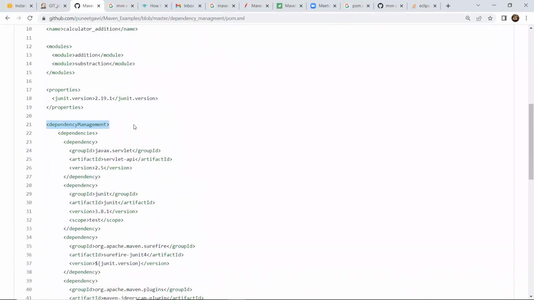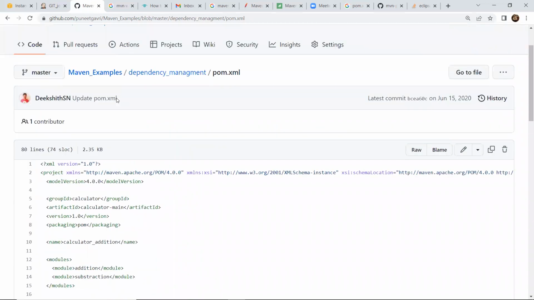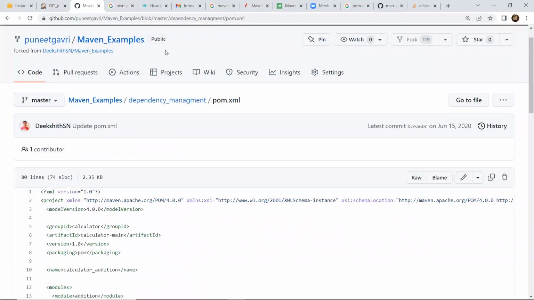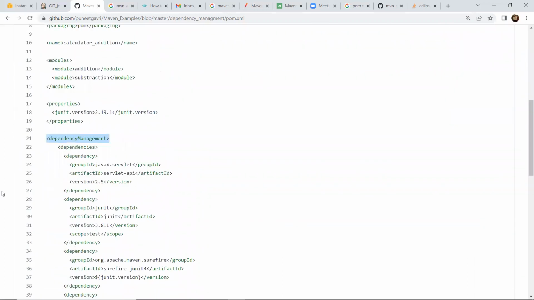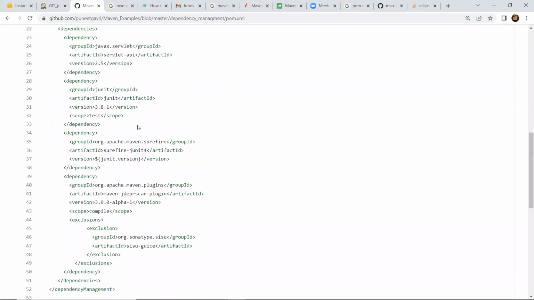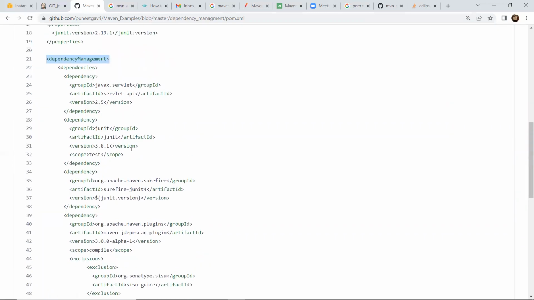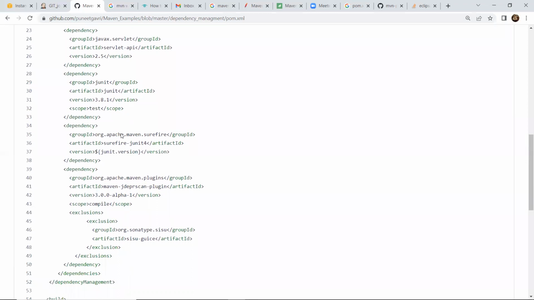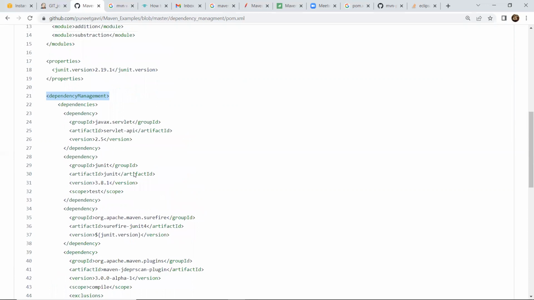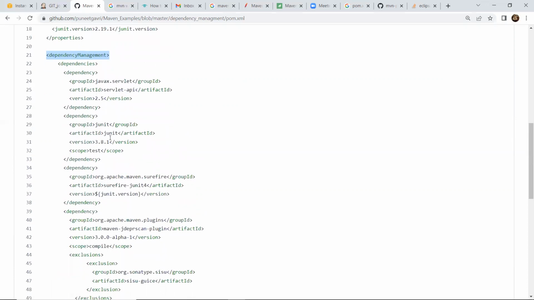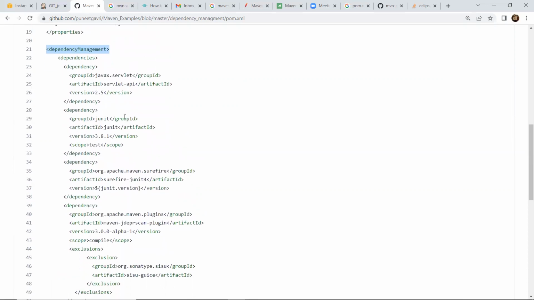A developer should be worrying about the code and those things. You don't have to worry about how the code is structured. You have to worry about it afterwards, when I'm running it. When I'm doing a demo, then you will see that. I'm just explaining the code and this pom.xml right now. What are the things your pom.xml can contain? Even your developer will write this. You don't have to write it. Your developer will have to write all these things.